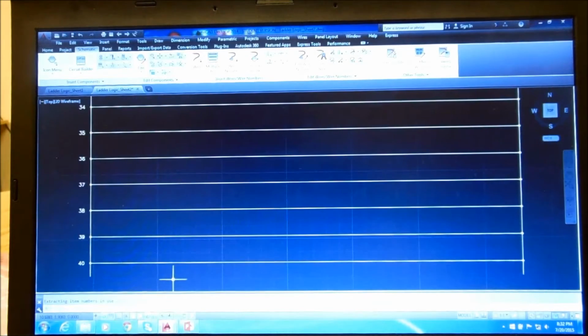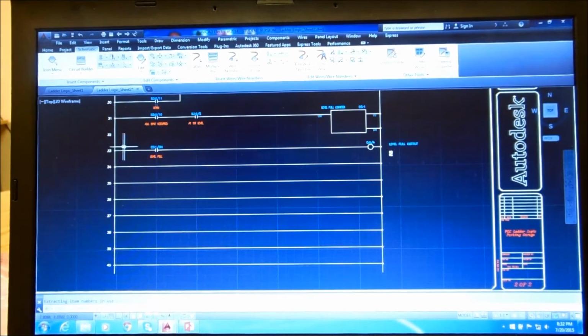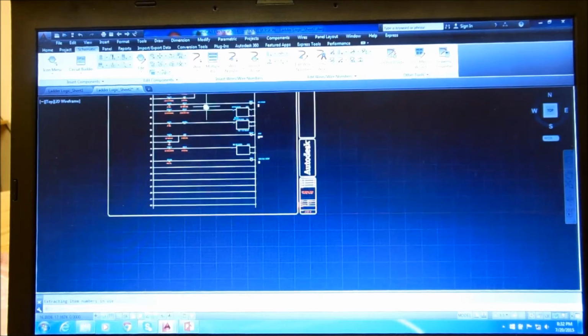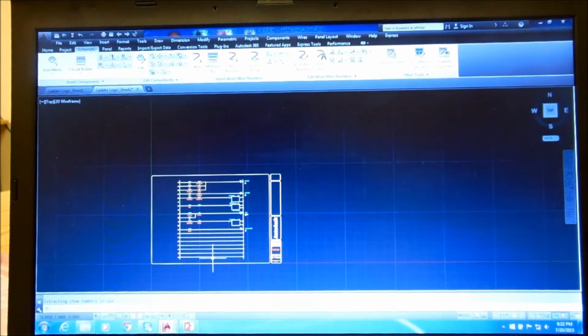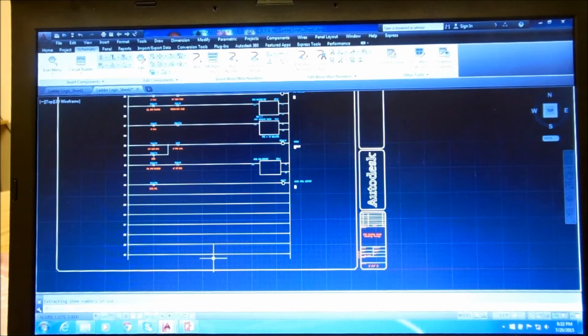Now, we originally started with 40 rungs, and we ended up with 33, even though our original drawing only had 18. But a lot of these, like the counters, take up 2. We have some of these parallel tracks that actually take up 3, but then we still have these extra ones here. And what we can do here is we can just trim the wire.